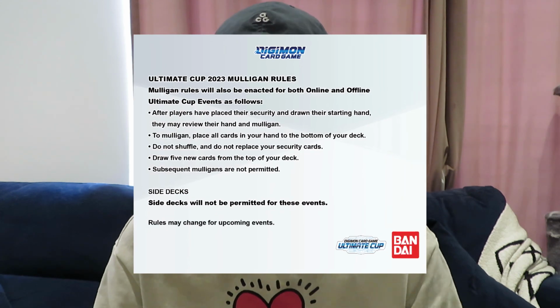you need consistency. And sometimes when you look at your opening five cards, you're just like, well, I guess I can't play, and then it's essentially a free win to your opponent. This has happened to me in tournaments, and it happens to a lot of people, which is why, when Mulligan gets announced for an event, such as the Ultimate Cup that's coming out soon, I'm really happy for it, quite frankly. So we got the Mulligan as a core rule.